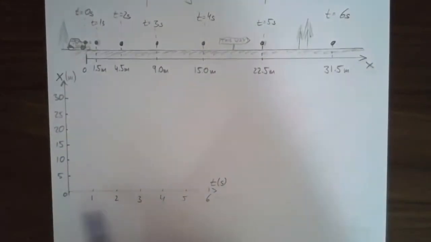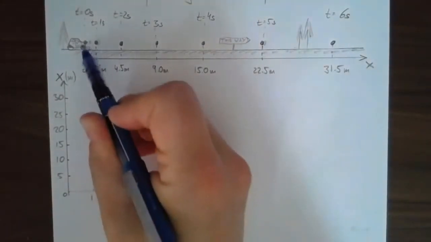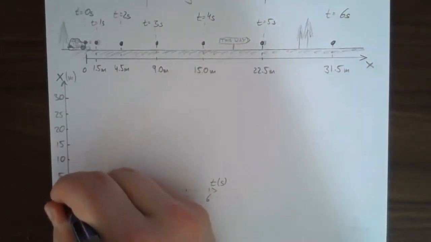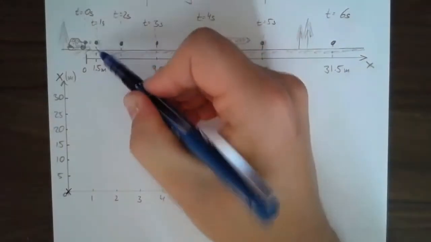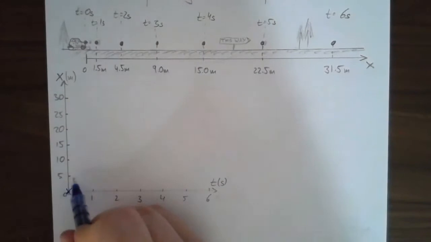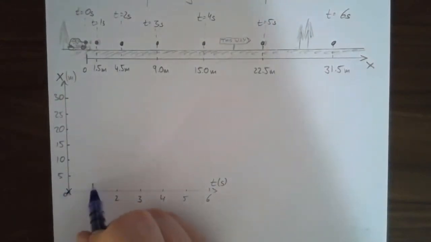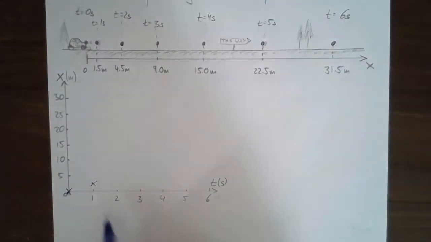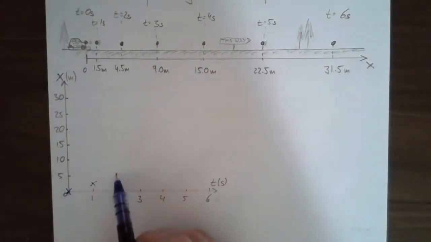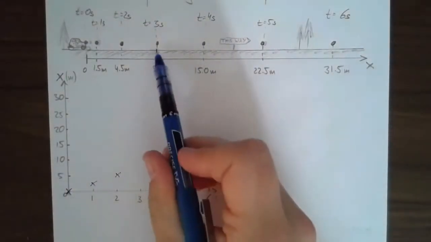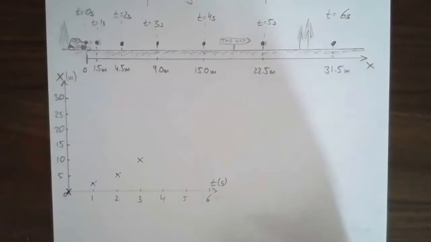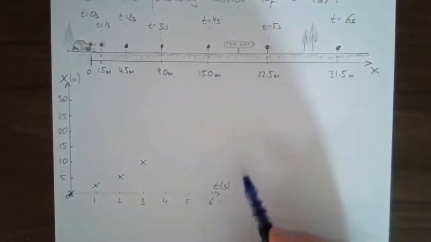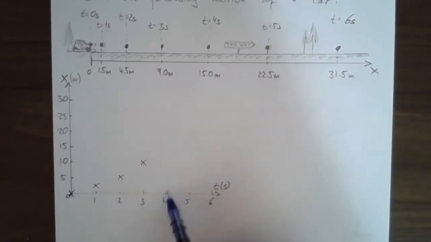Let's plot this. At time equals zero, we add position zero, essentially by choice. That nicely means I can make this one of my data points. After 1 second, we add 1.5 meters. Now I'm going to estimate a little bit. 1 second, 1.5 meters. After 2 seconds, we had 4.5 meters, so it's almost at 5, just sort of here. After 3 seconds, we're already at 9, so 9 is going to be somewhere here. After 4 seconds, we had 15, so 15 is here, 4 seconds is here.